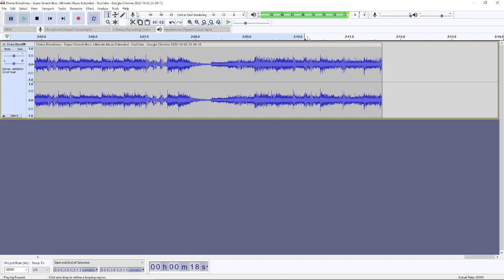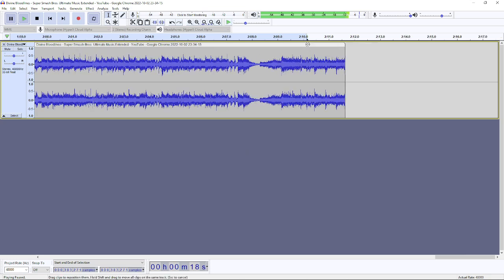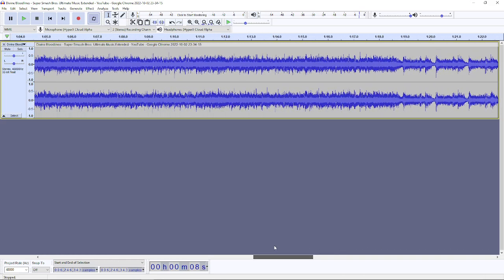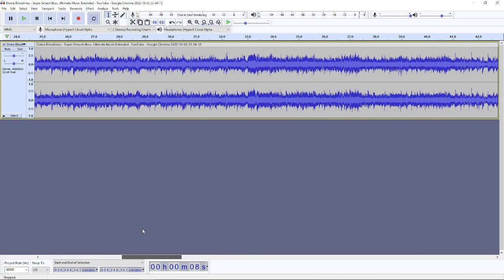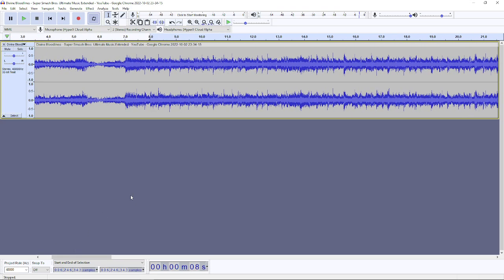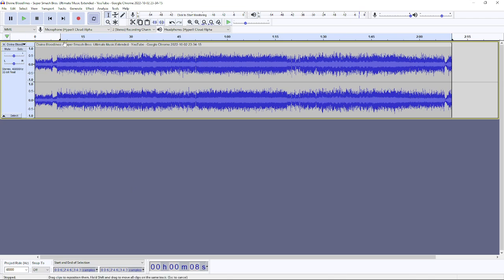So what I'm going to do here, since I have a perfect loop, is hover the cursor over where your loop point is, and it's going to give you this yellow line. If you highlight and drag from that yellow line, it's actually going to start at your loop point. So you can cut off everything after the loop point. You want to zoom out a little bit so you can see it. I'm going to highlight everything from the loop point forward.